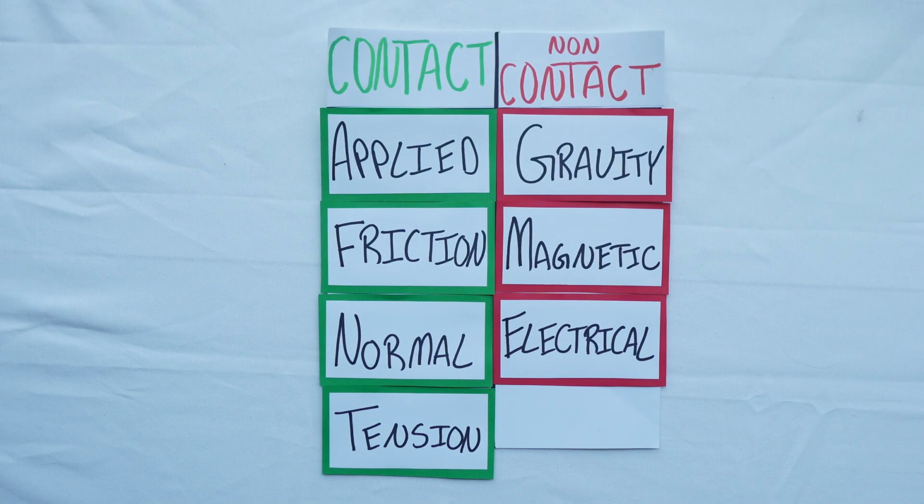Well, there you have it. We know that a force can be a push or a pull that changes an object's motion. A force is categorized by either a contact or a non-contact force. We went over 7 forces that we can experience on a daily basis that impact us in ways that we may have never thought about before.